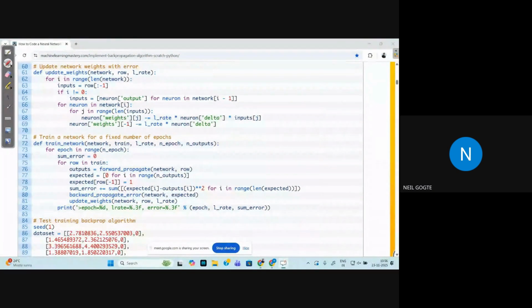The abiding equation for changing the weights is weight new is equal to weight old minus nu times these people, some people call it eta, nu. It goes by various names, so whatever suits you. Some people call it n also. I think it is called most popularly as eta. Some people call it something else. Depends also on when you first attended maths. I'm an old maths guy, so I call it nu, but you can call it something else if you want.